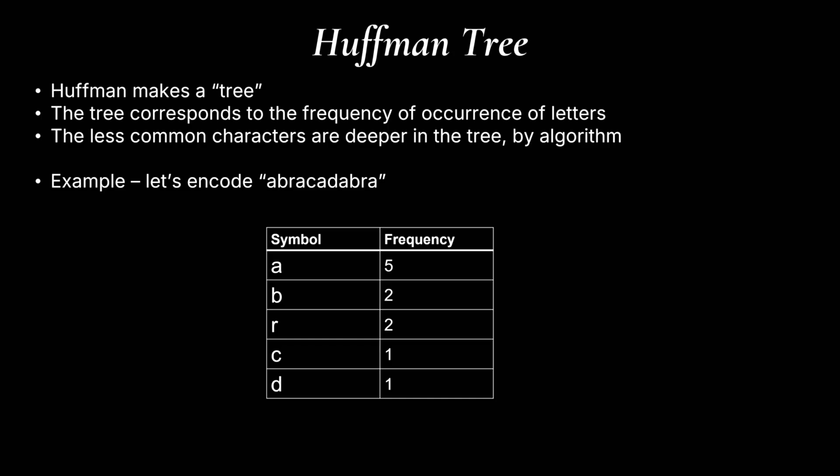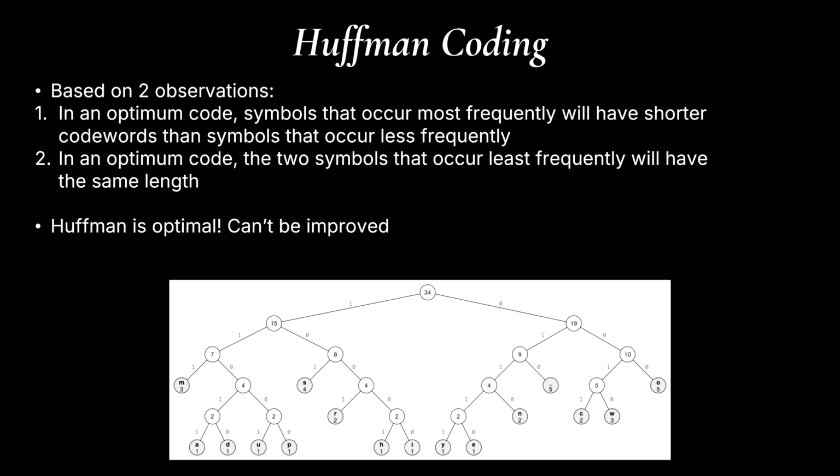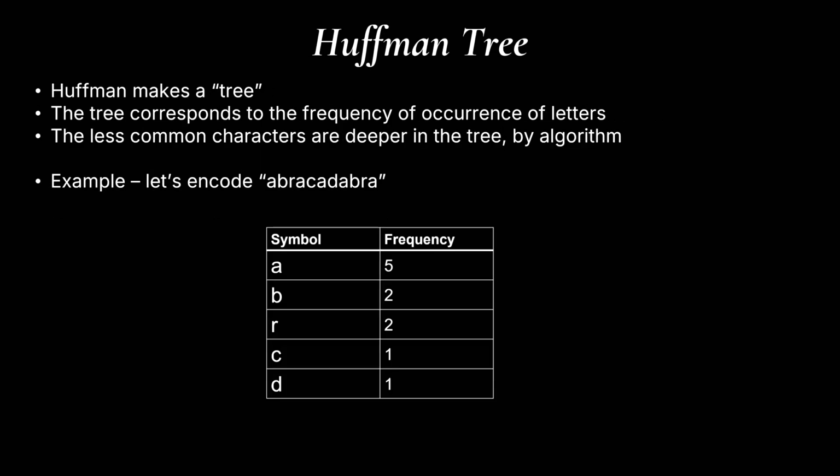So this is a Huffman tree. This is what it looks like. It seems really unintuitive, crazy stuff going on at the moment, but I'll explain it, hopefully. We're going to build that tree. The tree itself corresponds with the frequency of occurrence of the letters. The common ones you want right at the top, and the least common ones down the bottom. The common ones are really easy to get to via a few of these nodes, and the least common ones are somewhere else, and we can grab them every time we need them.